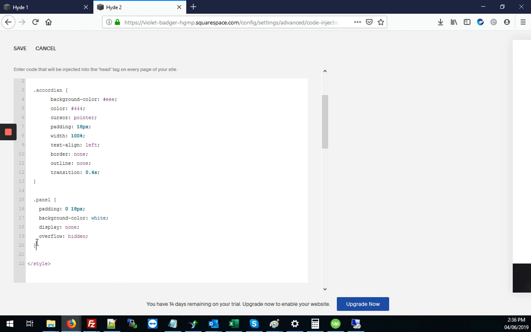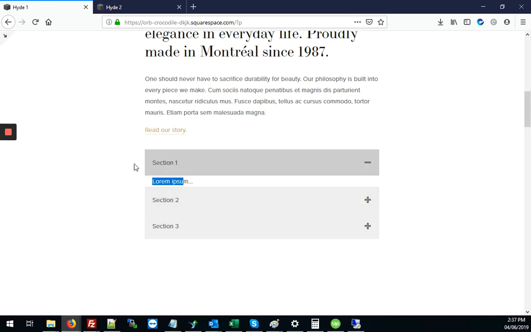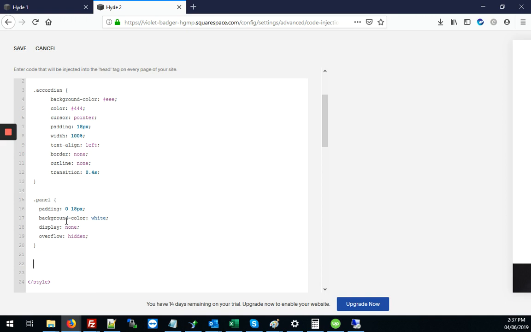Good. So once that's done, we're also going to add like a hover effect, and this is going to add like a background color to the button if it's clicked. Either if it's clicked like how the section 1 is clicked or expanded, or if you hover over, it changes background color. So that's what we're going to add next.